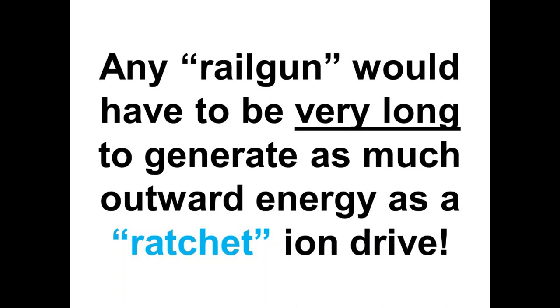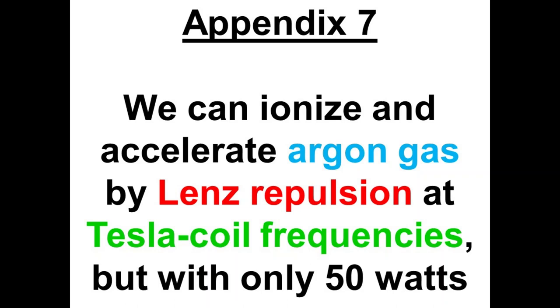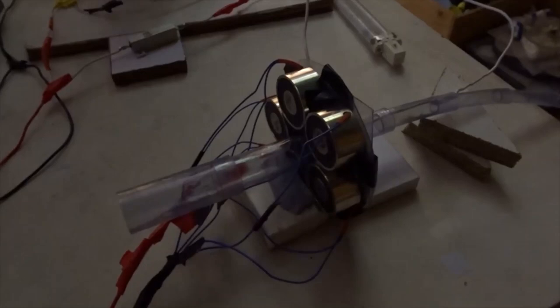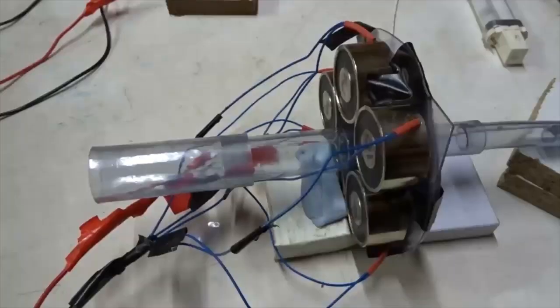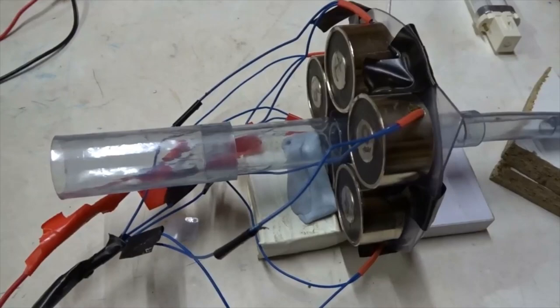5 magnets, 40 kilovolt DC. Now we're going to turn up the power. Pretty impressive, isn't it? Even when there's practically zero flow of argon gas through the tube, look how much thrust we get.